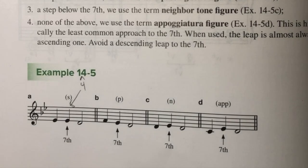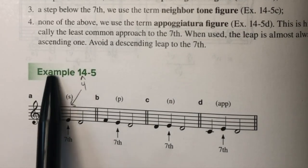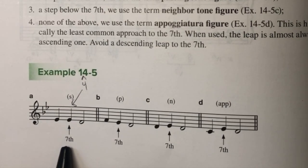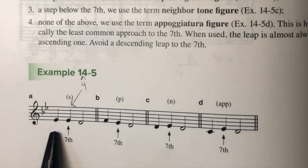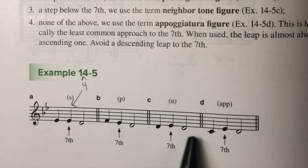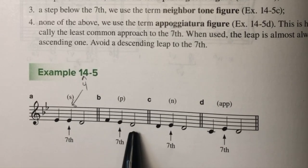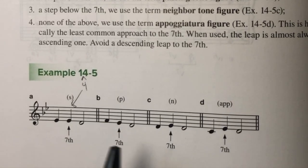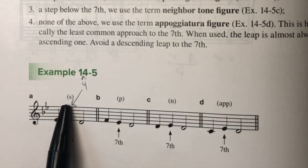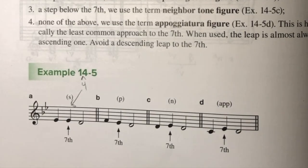chapters. If this is the seventh of the 5-7 chord, we could have a two chord here or something, and this is the note before the seventh, then this is the note it resolves to. Now, remember, the seventh is always going down. So in all four of these scenarios, we take our seventh and step down. It's just about the chord before it that's going to change, whether it's a suspension figure, passing tone figure, neighbor figure, or appoggiatura figure.